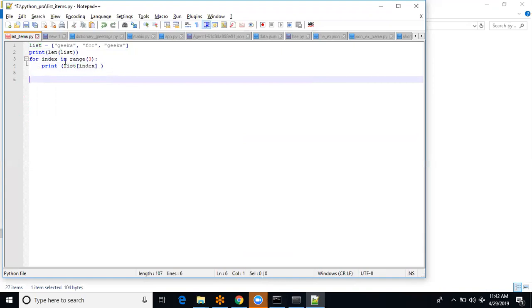Then print list of index. Index is first 0, then 1, then 2. Yes, 0, 1, 2.